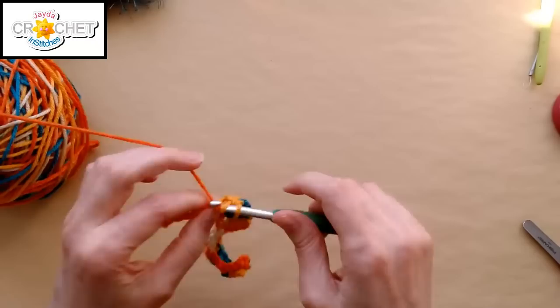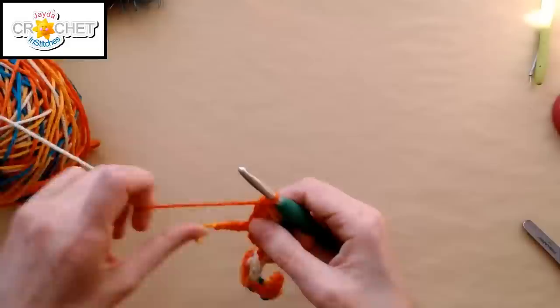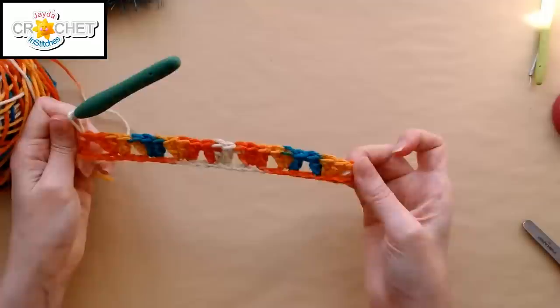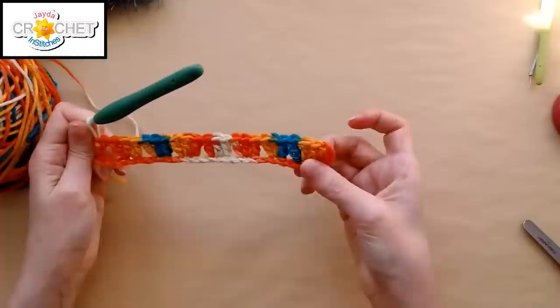And if I've done this right, I should have two chains left to skip. Oh, looks like I messed up. One, two, three. Whatever. I'm cheating. Double crochet into the last chain. And this is the shell stitch all the way across. I probably should have skipped into the seventh chain. Doesn't matter. You can also cheat quite a bit in crochet. That's another reason I like it.